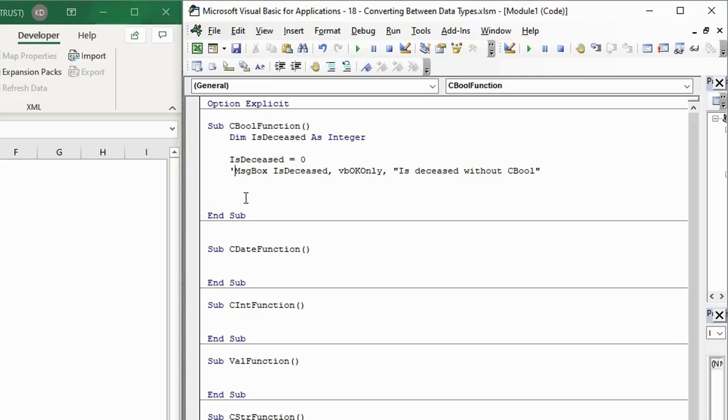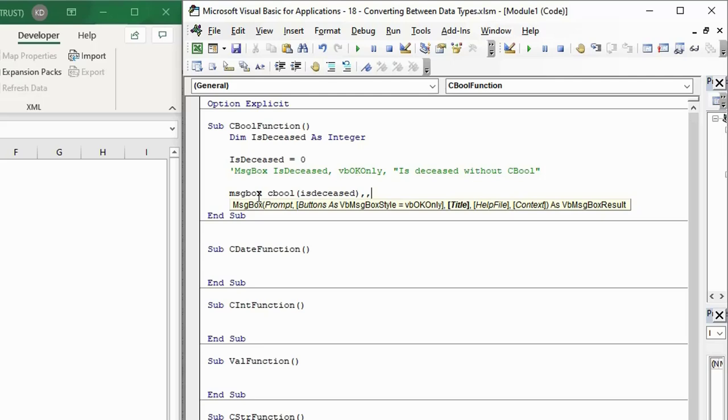Let's comment out this message box and let's create a new message box. And this time we'll use our convert to bool and we'll pass in our isDeceased variable. Remember, this is currently set to 0. And I'll give that a title.